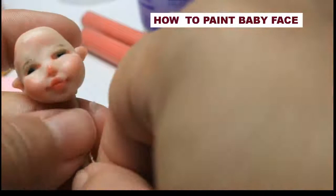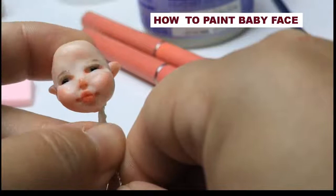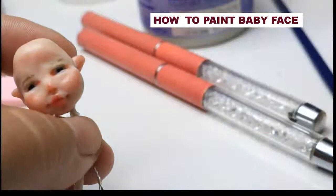So this is our baby fairy, and don't forget, tomorrow we're gonna build her body. Yeah, sorry for my sound confusing.